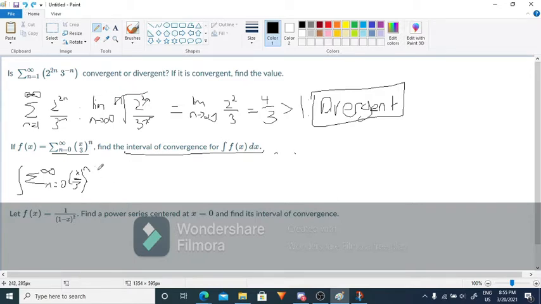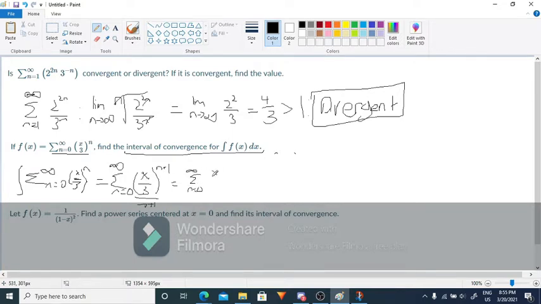And n is our exponent. So this integral is going to become the series from n equals 0 to infinity of x over 3 to the n plus 1, but divided by n plus 1. And so this is our new function. And instead of having these double fractions, I will rewrite this to make it less confusing.